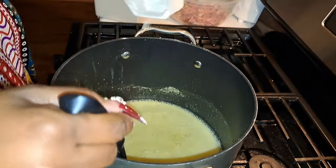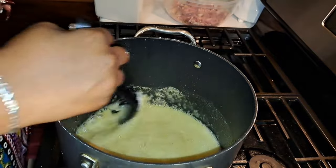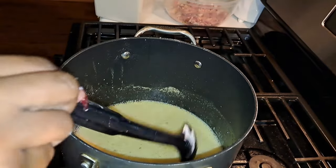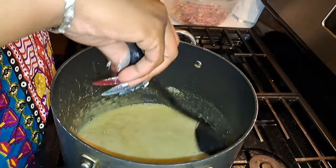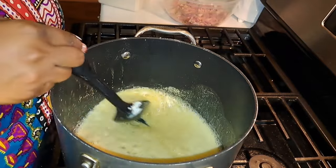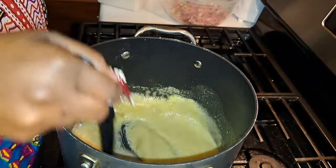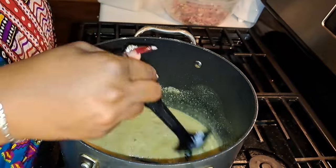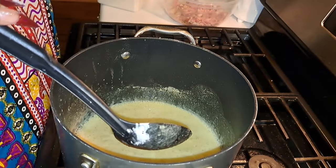So what I'm doing is adding a little bit more. What I'm doing is cooking that flour taste out. You ain't trying to brown the flour or nothing.